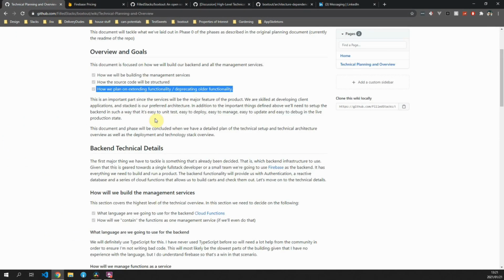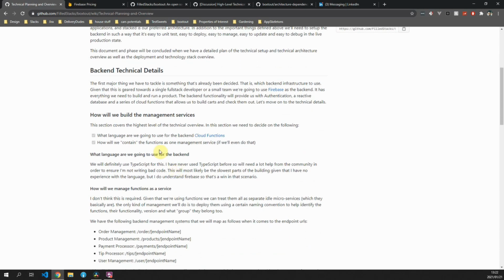So we'll be using Firebase as the backend. It has everything that we need to build and run the project. The 3 big things that we want to get from Firebase is authentication, the reactive database, and the cloud functions. The cloud functions specifically because then we can write each of our endpoints as a standalone microservice and treat it as such as well. This will give us a clear separation and goal for every single tutorial that we do, and we'll be able to focus only on the function at hand and how the other pieces will interact with it.